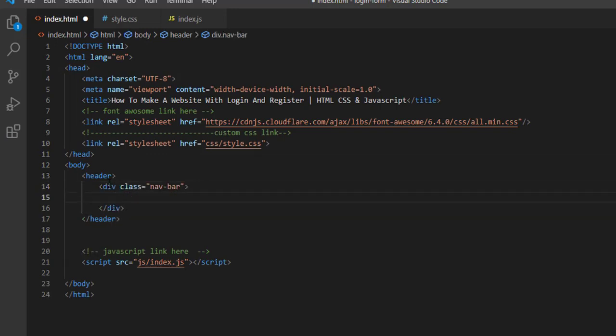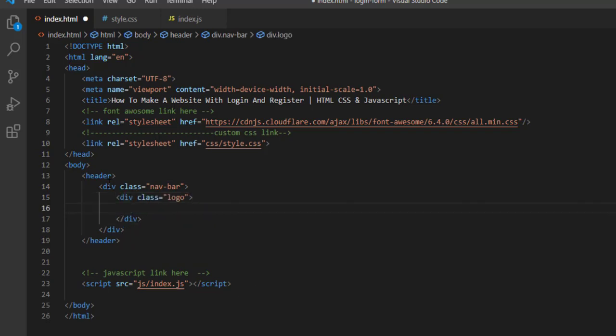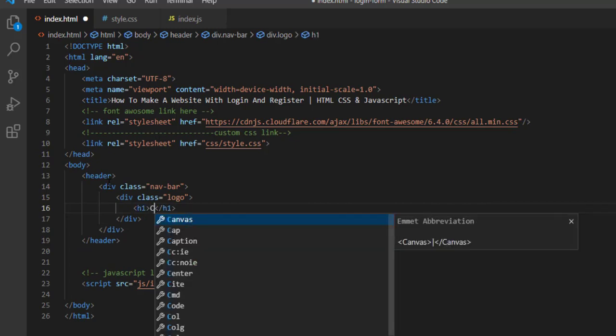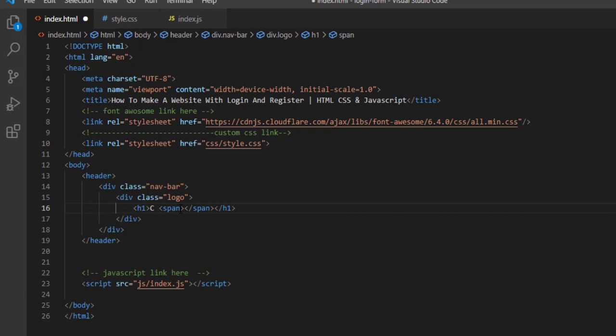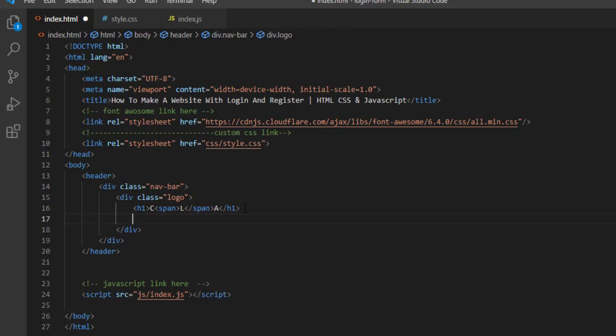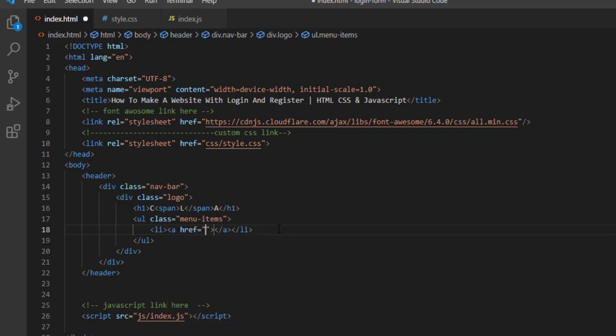So first we are going to create a header element right here. Inside this header element we are going to nest a div element having a class name navbar. Inside this navbar we are going to nest another div element having a class name logo. Inside this we are going to nest an h1 element for the logo.